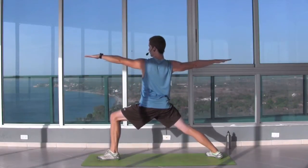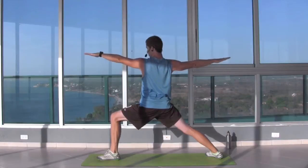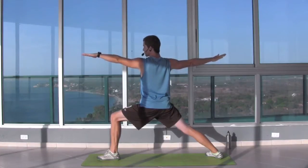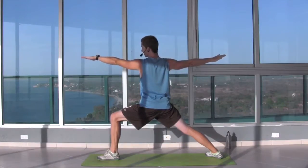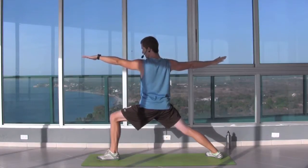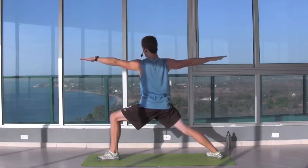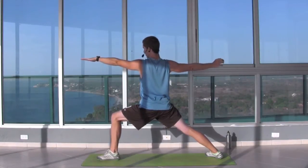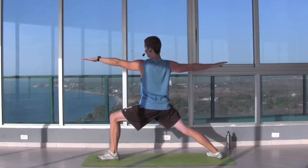Here's a little test to make sure that your front knee's in proper alignment. When we're in a perfect position, a warrior two position, if you take a quick little peek down at your left knee, your front knee, you should be able to see your big toe just slightly on the inside of your left knee. I'll say that again. Take a peek at your left knee, see if you can see your big toe just slightly on the inside of the left knee. If you can't see your big toe, that means our knee's falling onto the inside. We need to bring it out, so push it out to the left.